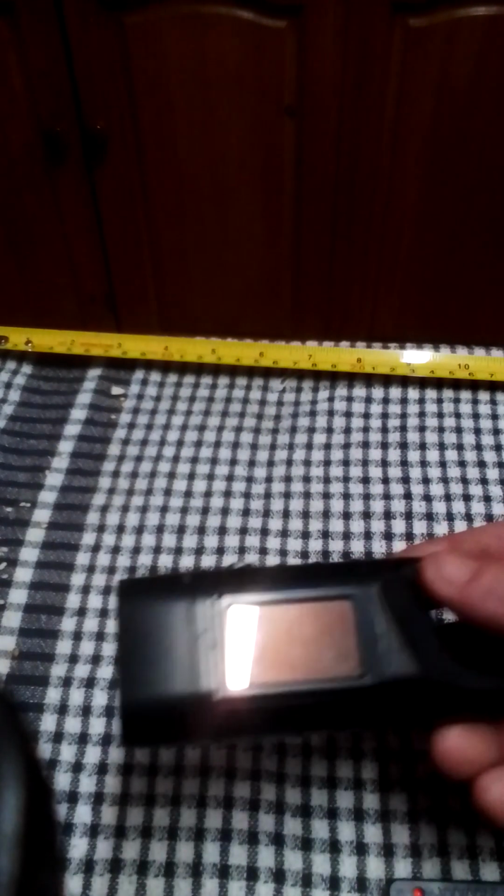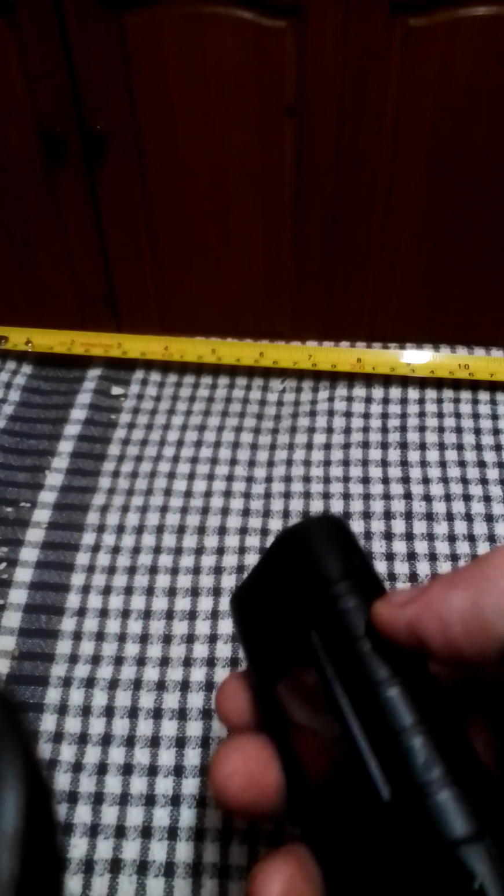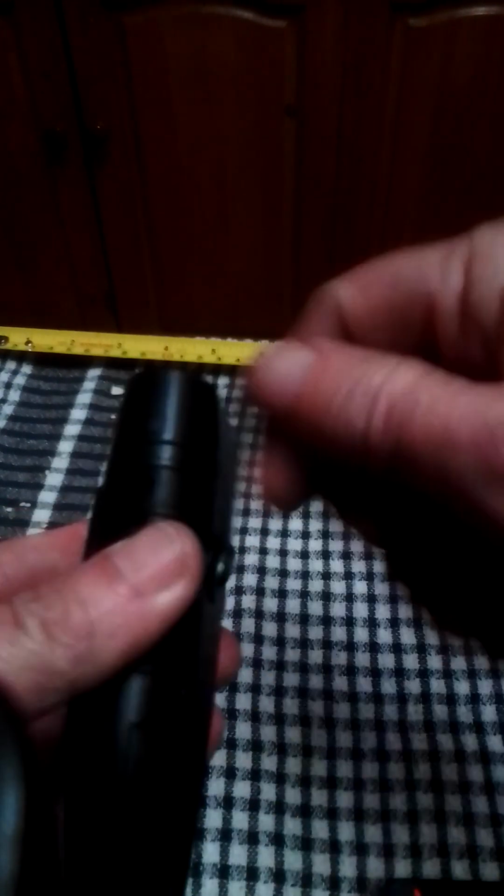Here's a slightly more advanced one. Got a solar cell in it, and half a day will get this thing fully charged up and run for a good half hour. But it's also got a dynamo built into it. And again, 3 little LEDs in it. Quite effective.